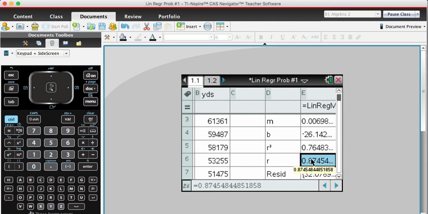Okay, it's questions 5 and 6. I'm going to show you how to get to one. I'm not going to get to show you how to get to the other. I am going to record it though. Okay, I want to use this equation now to predict the future. So on 5, I said, use your equation of your line to predict the number of touchdowns a player who throws for 25,000 career yards. Okay, I don't want you to go get that equation and plug 25,000 in and type all those numbers in. Your calculator will do all this for you.